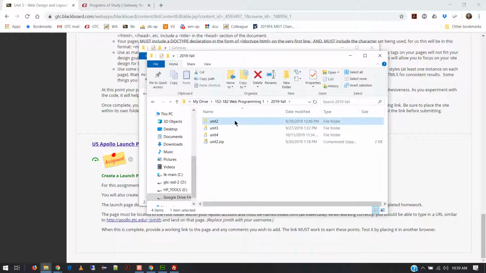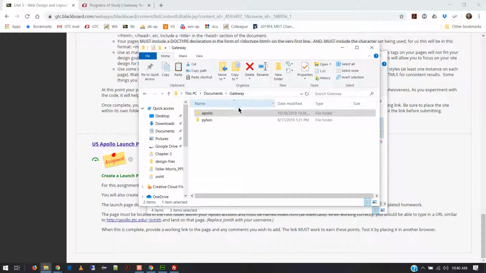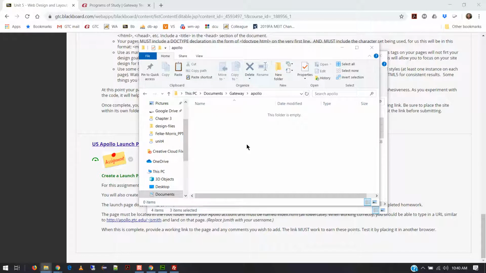Now that zip file was just an example, but I'm going to take these three folders that I've created so far, and I highlighted all three of them. For those of you into the keyboard shortcut thing, I clicked on the first one to highlight it, held down the Shift key, and pressed the down arrow key twice. I don't know if you guys know that trick or not, but there it is. Then I'm going to press Control C to copy, go back to my Apollo folder, go into it, and paste that stuff in. All right, so now I have those folders there. From here on in, it's probably smart of me to keep doing all my work here, just so you know.